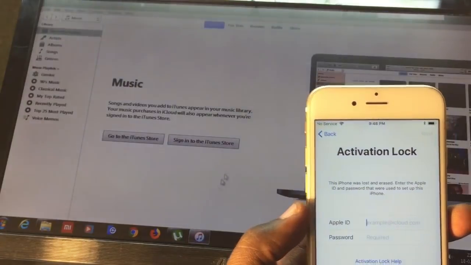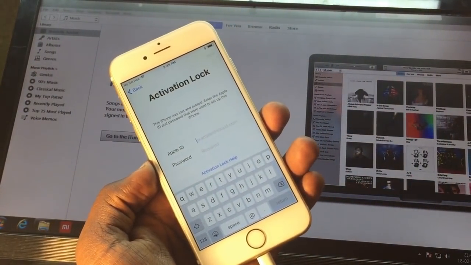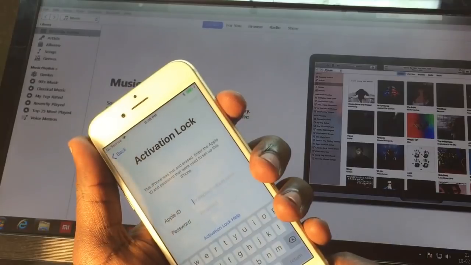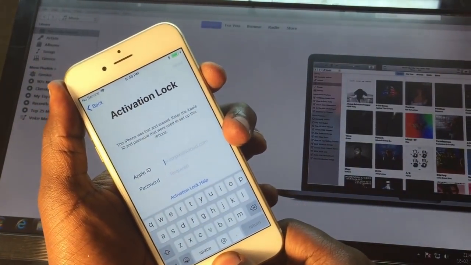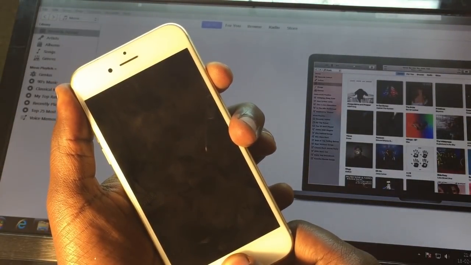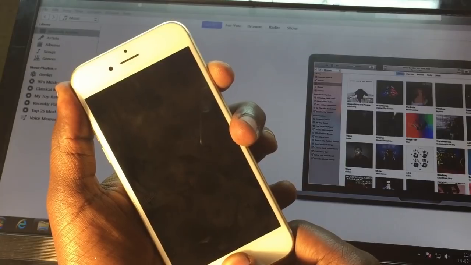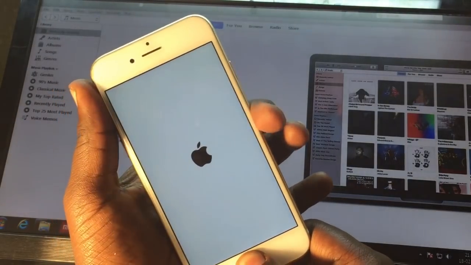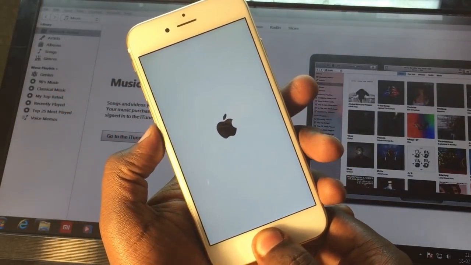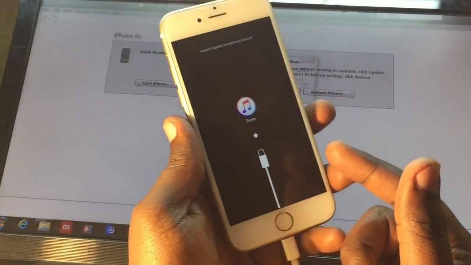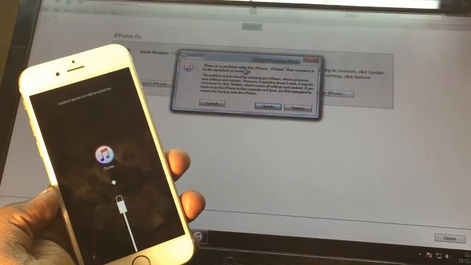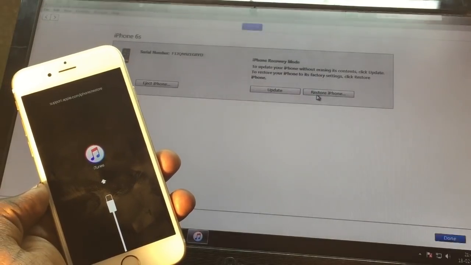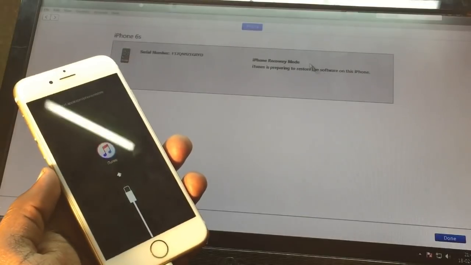Okay, now it's completed. So now connect it, and when you see the charging option, simply hold the home button and the power button until the phone turns off. And when you see the Apple logo, simply release the power button and only hold the home button. So now the phone jumps into iTunes mode, and here it is detected, with the option to update or restore. Simply click restore, and then restore and update. The process will be automatically started.